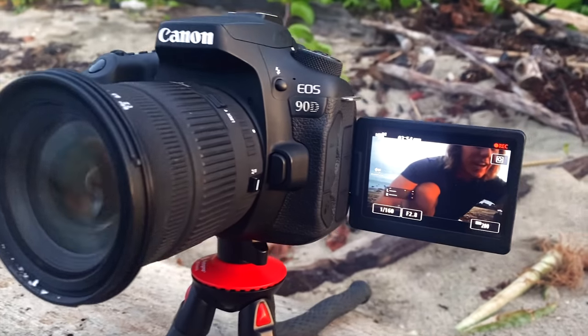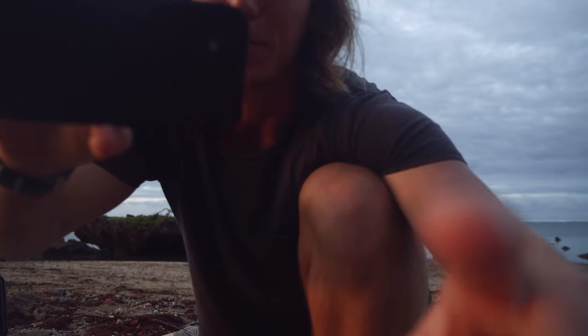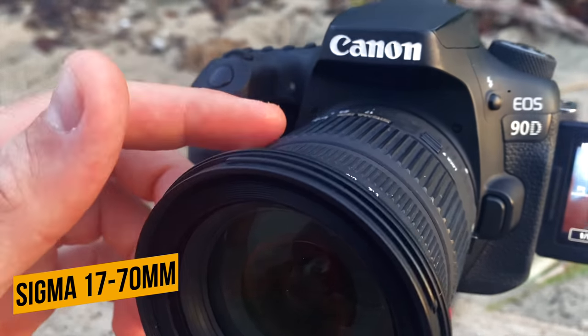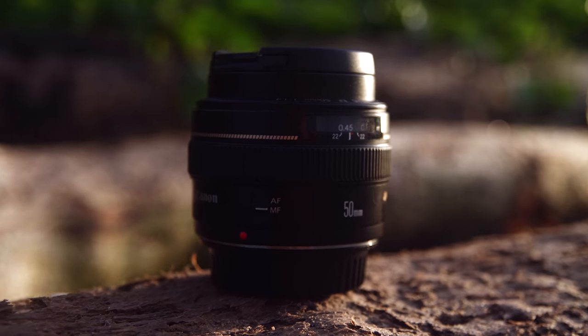As you see, I got my Canon 90D with the foldable screen out, which is just so helpful for vlogging type stuff. This is one of the lenses that I had used in my video, which was the 17-70mm. Canon 50mm is such a beast, and I had so much fun filming some of those really close-up videos that allowed me to get those beautiful blurry backgrounds as well.